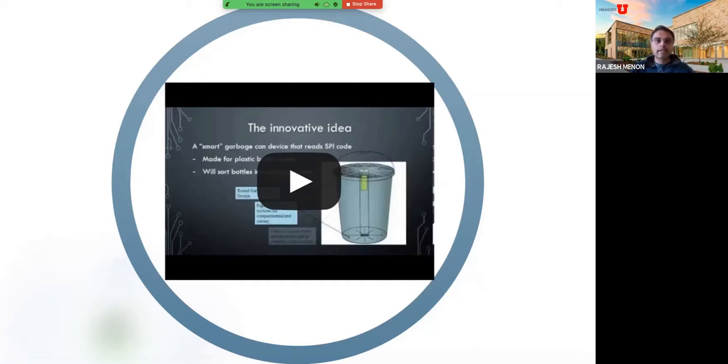Second, they actually prototyped it. They didn't build the entire thing, but they built a little microcontroller and a little software, and they showed that it actually selects and moves an arrow, indicating the identification and sorting of the bottle. And lastly, they did a very simple market analysis and a payback template. So I would expect you to do something similar at the end of this class. So keep that in mind as you work on things.